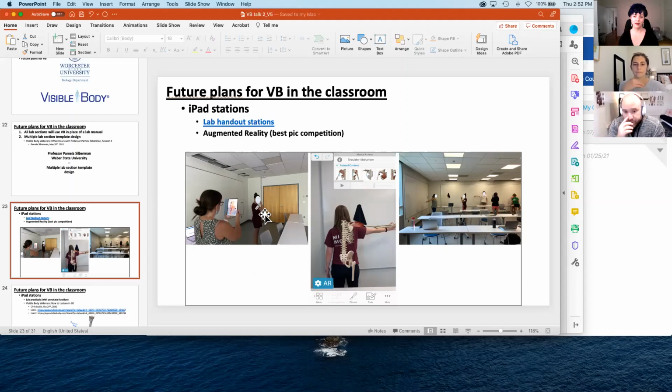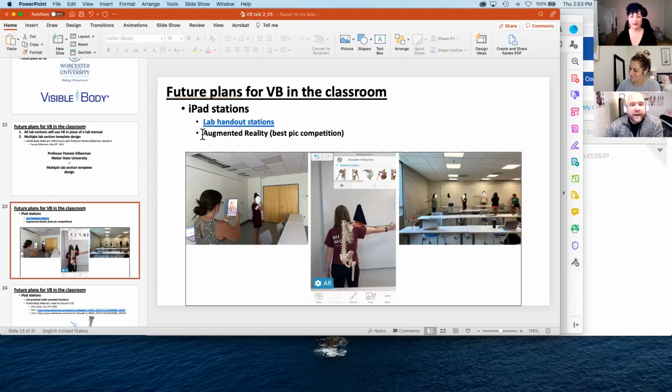And then, as you can see here, they tried to closely match as much as possible the augmented reality model to the actual person. And then they would upload these to a Google Drive, and we would all vote on which was the best representation of that motion, action. It was basically for bragging rights, and it was enough to really incentivize them to participate in this activity.